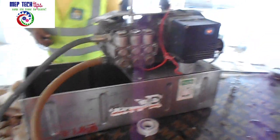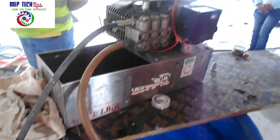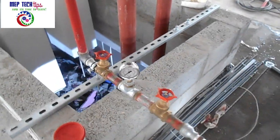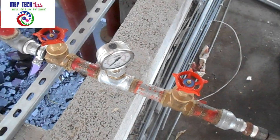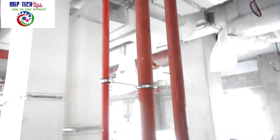You can see here the pump is placed above the drum. On one side my person is filling the water, and on the other side the pump is pumping water inside the pipeline. You can see how it is connected in the video. There is a gate valve on the left and a gate valve on the right side, and in between there is a pressure gauge to measure the pressure.